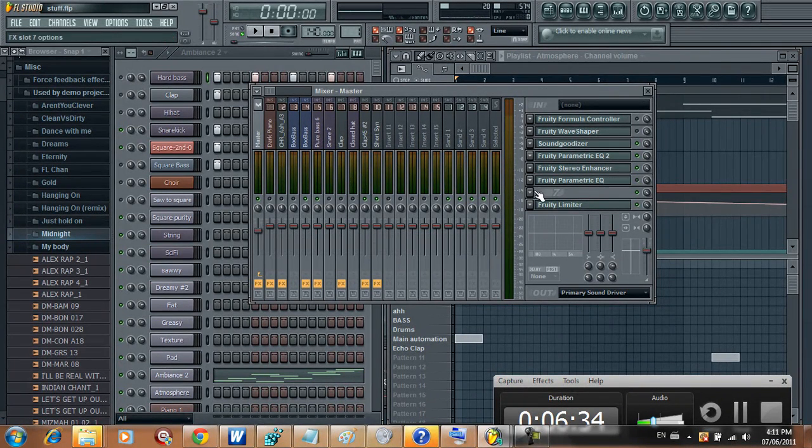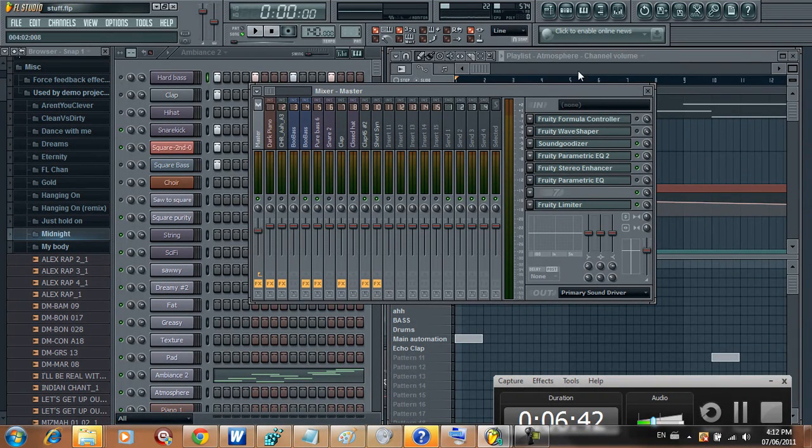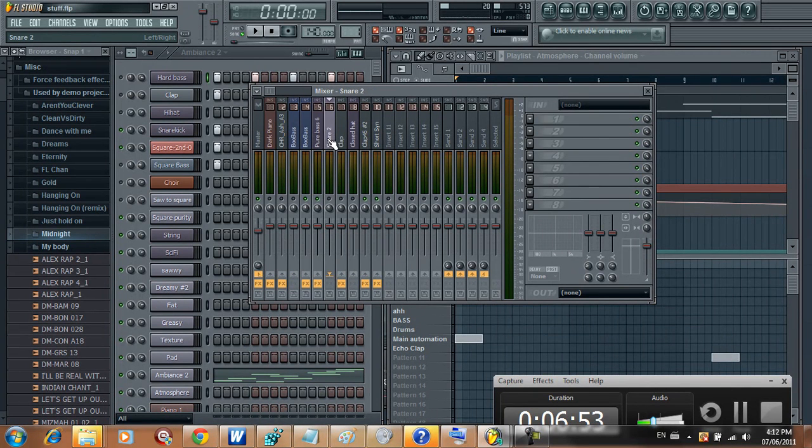And there's all sorts of little things. One that I particularly like is the Sound Gooderizer. I know it's pretty cheap, pretty lazy, whatever, but it mixes well with the EQ here to make your stuff sound a lot better. They tell you not to overdo EQs, and so what you want to do is avoid putting EQs on every single channel.